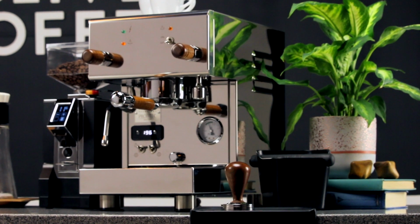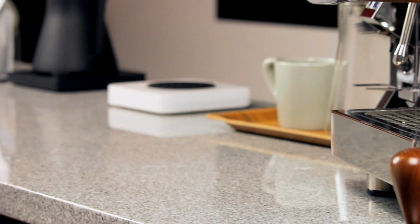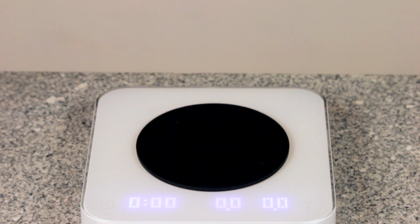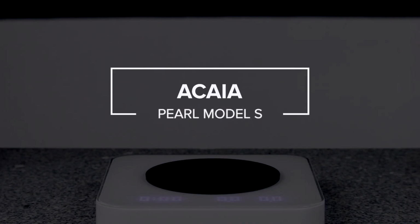It used to be that the tamper was the symbolic tool of coffee professionals. We'd argue that now it's the scale. When a tool feels representative of your commitment to a craft, you want to have something both functional and beautiful. For that, Acaia is the go-to brand, and their newly released Pearl Model S is their flagship.